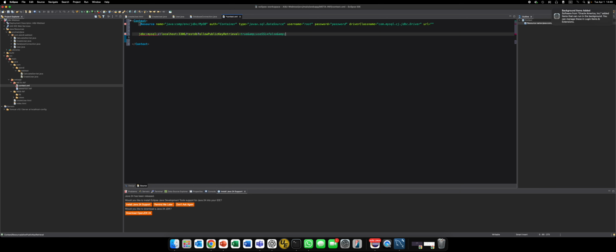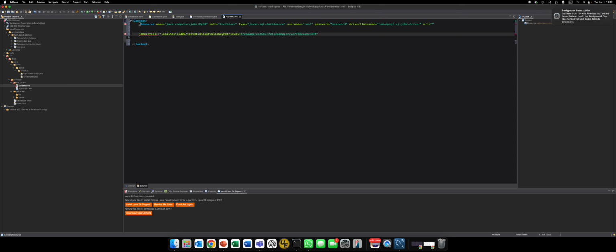And I don't know if this is super important, but I think this is it. Let's just check it out. Localhost 3306, testDB.